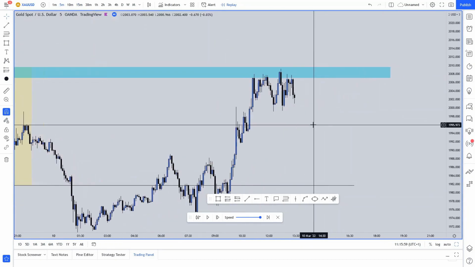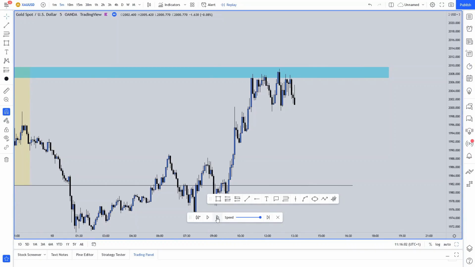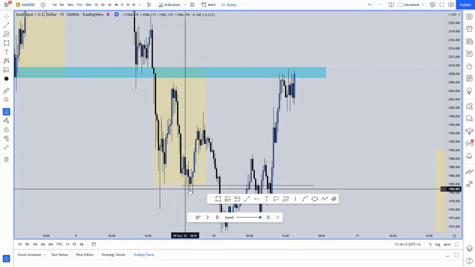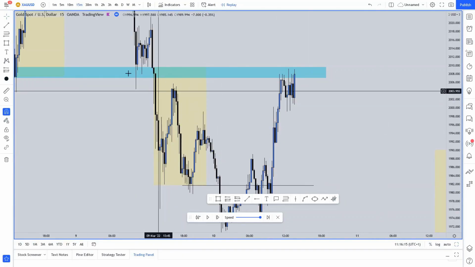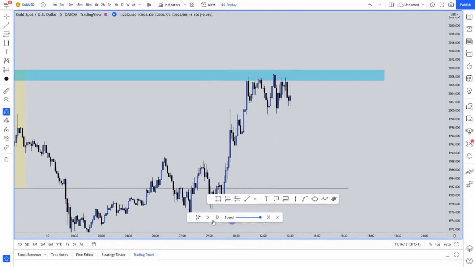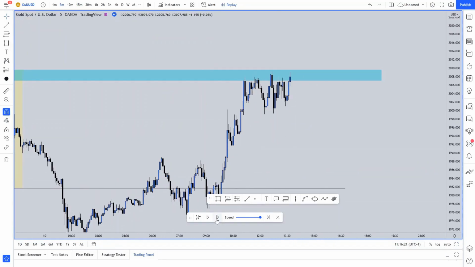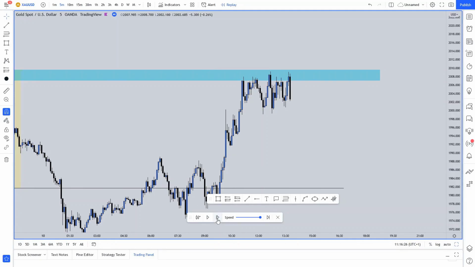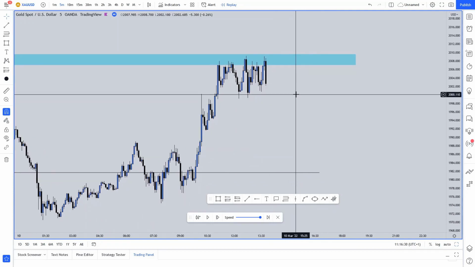So as you can see, the first 5 minute looks like that. Not too much volume compared to usual at all. There's usually a lot more volume than that, but I've already explained why that is. And also, if I just go on the 15 minute, that is where I was targeting, just the previous day's US low zone down there. So chuck it back on the 5, and as you can see, what happens here, price pushes into the zone. This is the point where you can start to begin selling. And as you can see, the next candle is like that. You could have even sold after that 5 minute candle.